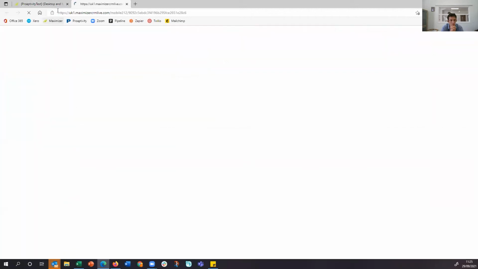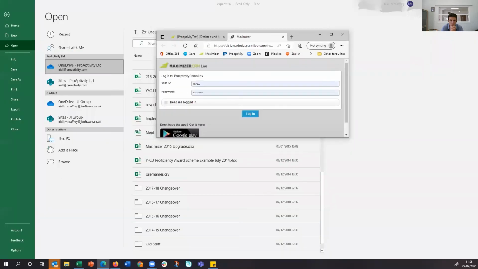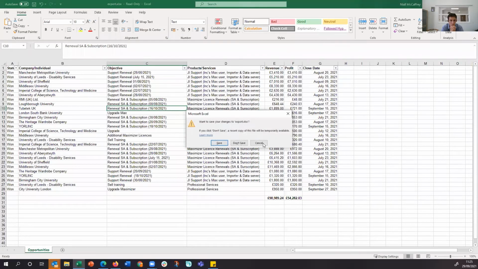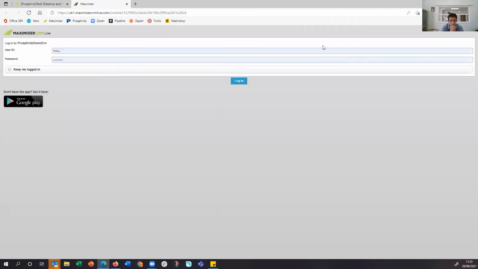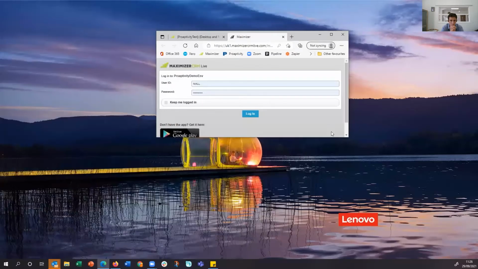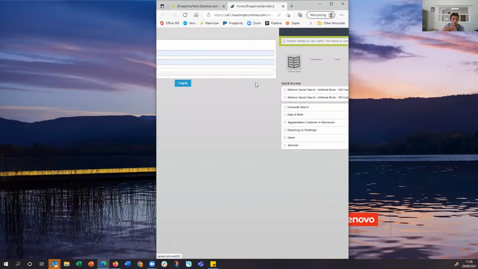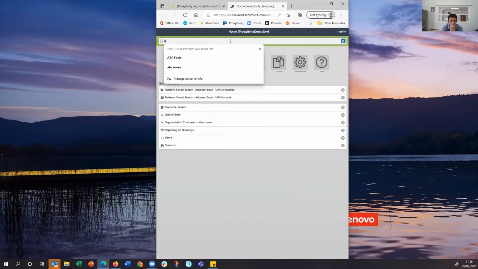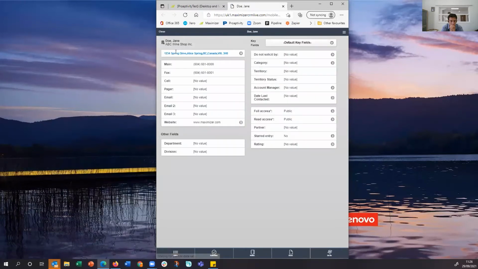What else was I going to do? Yes, everything is fully mobile enabled. So this is my mobile phone. I'm out and about, where that might be at this point in time. I can log in. I can search. I can see any information. I can record any information that exists against those records.